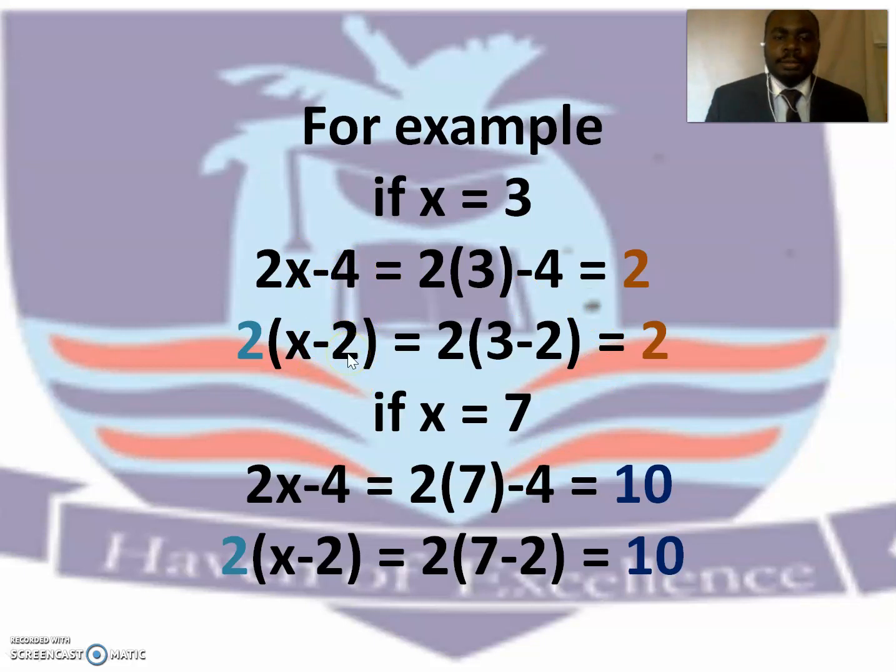So they are equal. And yet this is a product of two polynomials. We have 2 being a monomial and x minus 2 being a binomial. So this is a simplified version of this. And factorization is simply the process in which we can reduce an expression like this into an expression like this.